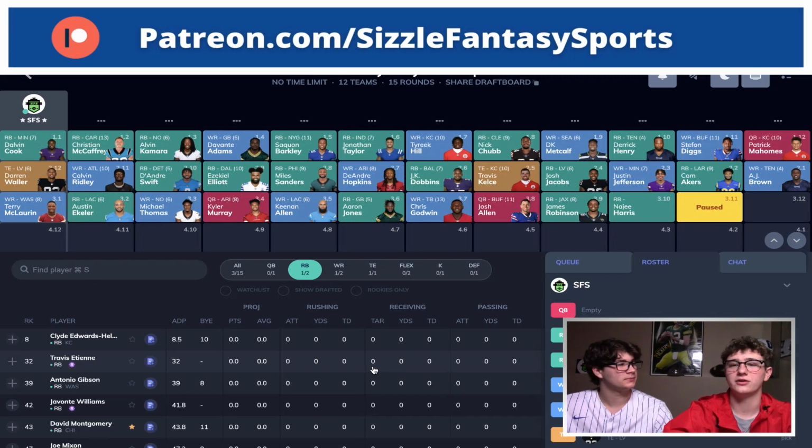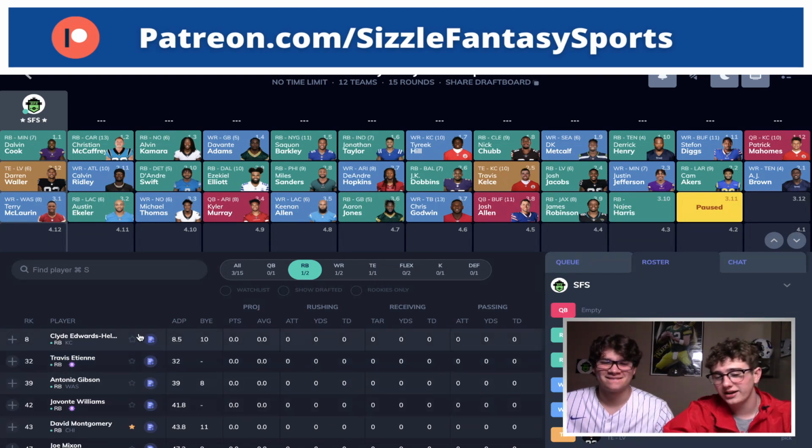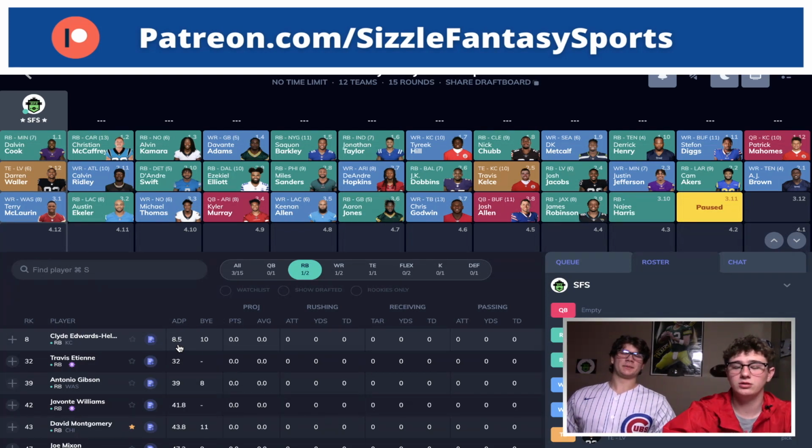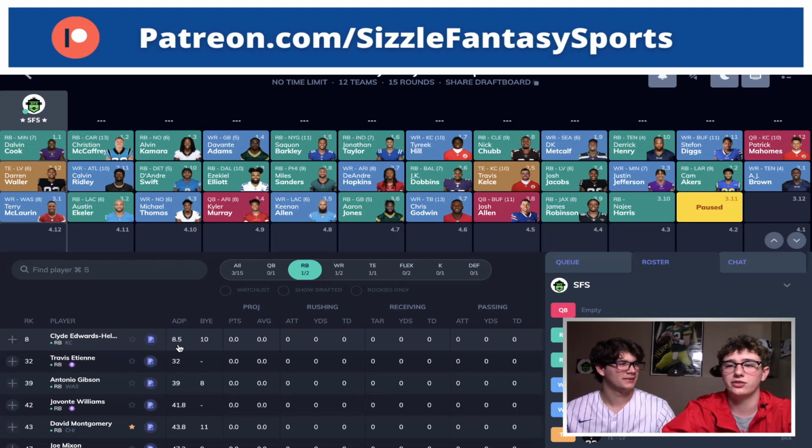I can already feel the storm in the comment section. Like, why is Clyde Edwards-Helaire still on the board with an ADP of 8.5? Here's the thing, you guys. I love Clyde Edwards-Helaire. He could be the number 1 overall running back in fantasy if he didn't get 6 carries a game. Let's be honest. Clyde in the Super Bowl, he went bonkers. Yeah. He got like 5 touches, though. The Chiefs don't care about running the ball. It's that simple. Even when he runs those flare routes, they don't target him. They're always looking 30 yards downfield.